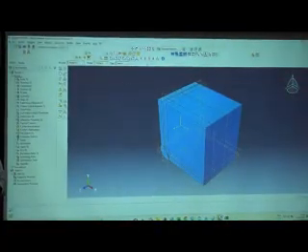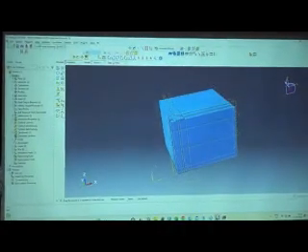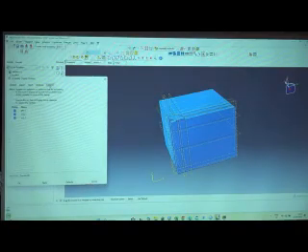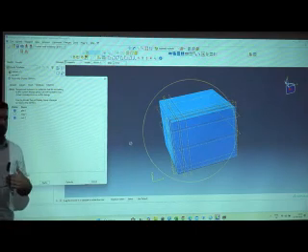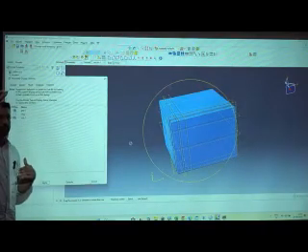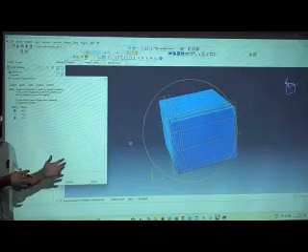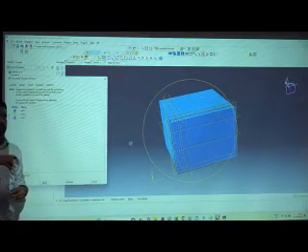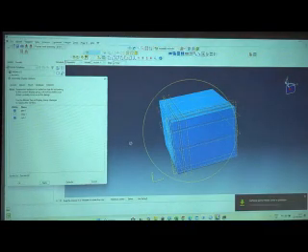Then this assembly is there. You have seen already how to do the assembly. Then we mesh to get the finer mesh near the structure and the coarser away from the structure. If you have the finer mesh all over the soil domain as well as on the structure, then your computational time may take 2 days, 3 days, or maybe 1 day. I will show you how we are doing it.